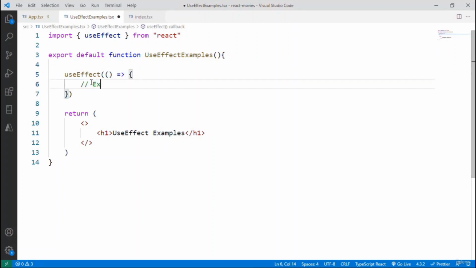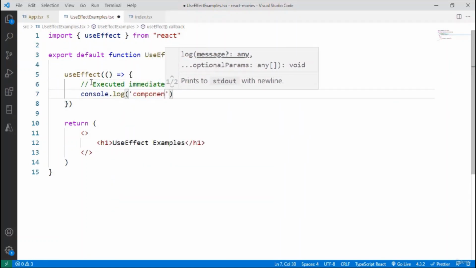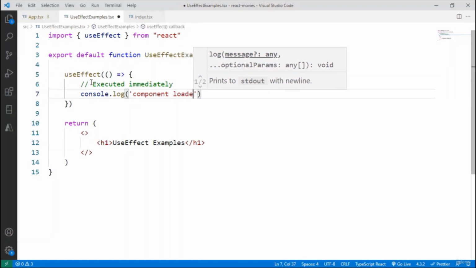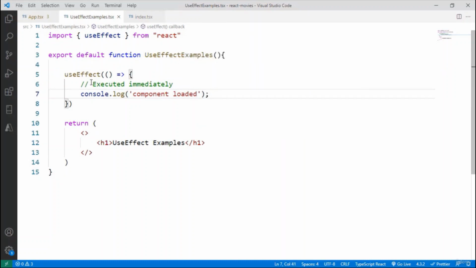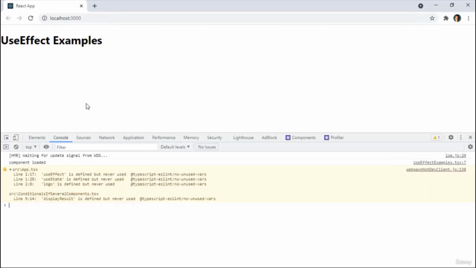Now this will get executed immediately. So let me say, for example, console.log component loaded, and let me save, and let's come back here. I will refresh, F12, and as you can see, we have component loaded.